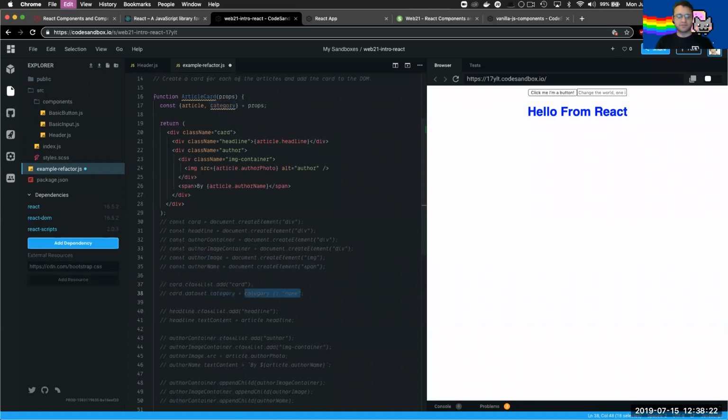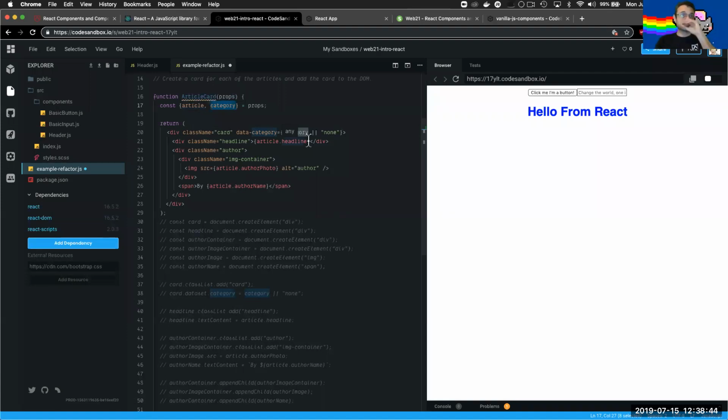I guess I can replicate that too, but I don't even need to use this weird data set for the data property. I can just write out data-category, by the way. Okay, now all my fields are being used. Our props are good. We've got article and category all coming in.